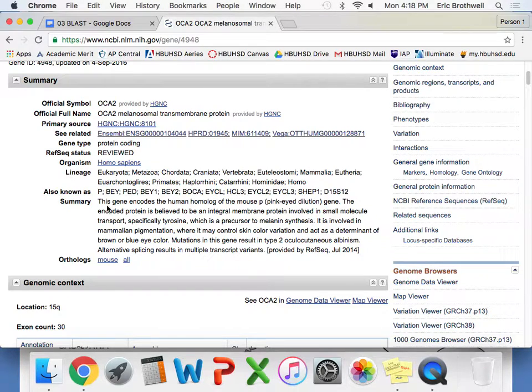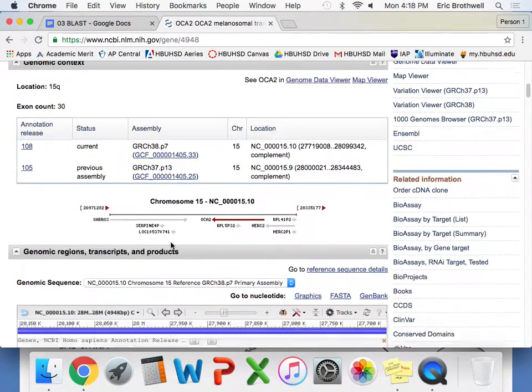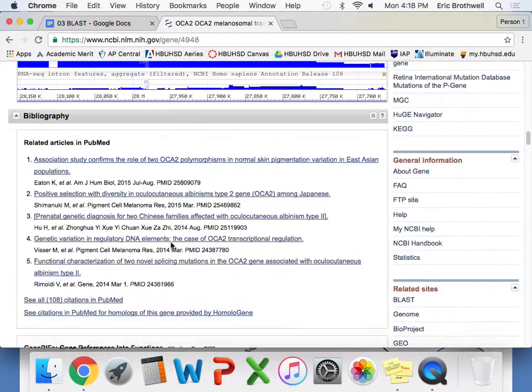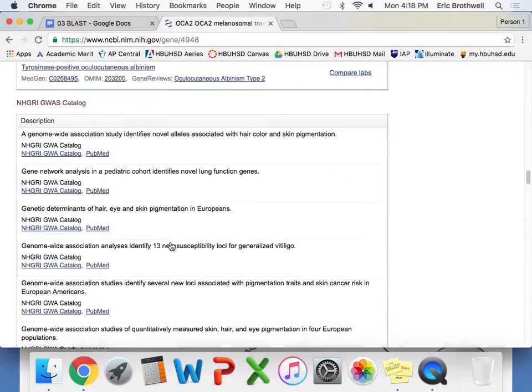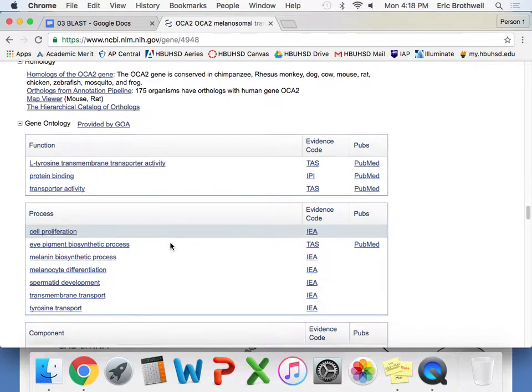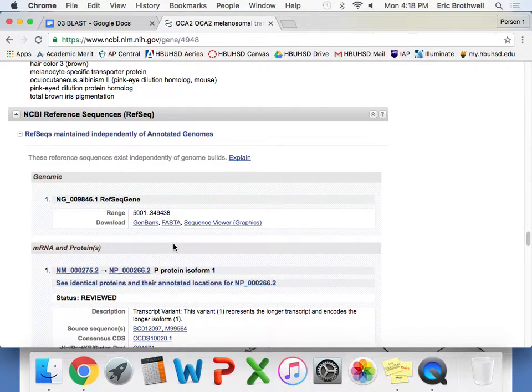There'll be a little thing that's called a summary, and what it's going to do is it's going to tell you, hey, here's what this is talking about. So if you want to know what the gene is, it'll be named there. And if I scroll down, there's going to be a whole lot of information about what I'm going to hunt for. Something that says NCBI reference sequences. So this is what I want to find. I want to find this part.